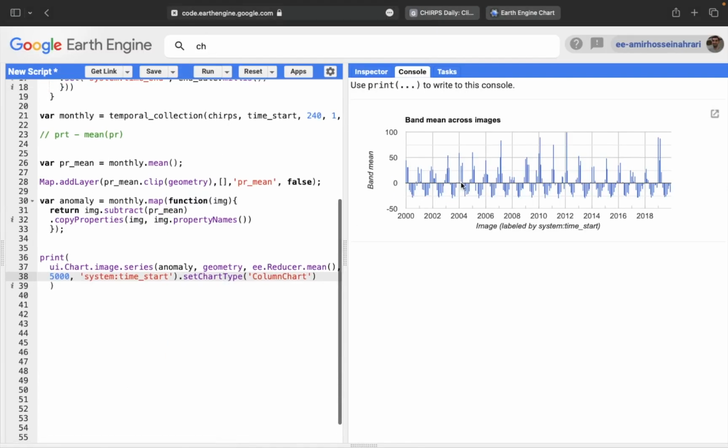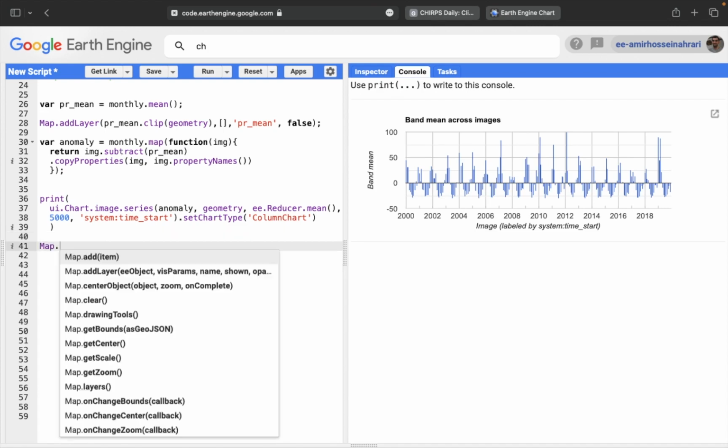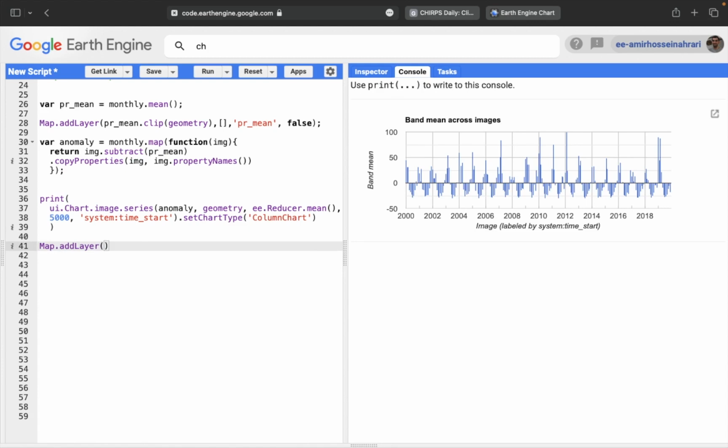And also you can have access to the raster format of this output. It's very simple, because it is already calculated by the anomaly variable and it has spatial and temporal characteristics together. For example, if you want to see the anomaly map for a specific period, here we can use Map.addLayer to do the visualization. For example, I want to visualize anomaly images for a specific year, for example 2010.